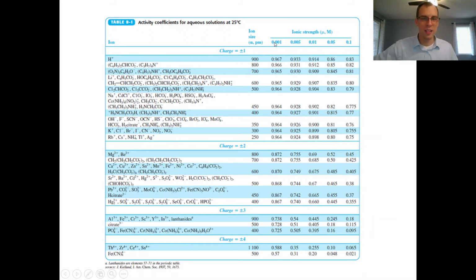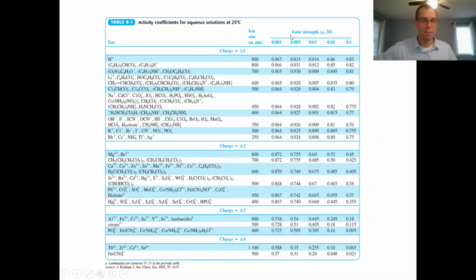And then we can see ionic strength increasing here, and these are values from the formula that I just showed. These go up to about 0.1 molar ionic strength. And we can see values close to 1 as the ion size is bigger. But as we increase the ionic strength, they become further away from 1. And as we go down to a plus or minus 2 charge, we can see these values are significantly smaller than the values for the plus or minus 1 charge. The plus or minus 3 charges down here are even smaller. And then we have a couple of plus or minus 4 down here, and you can see these are very far away from 1, even at very low ionic strengths.